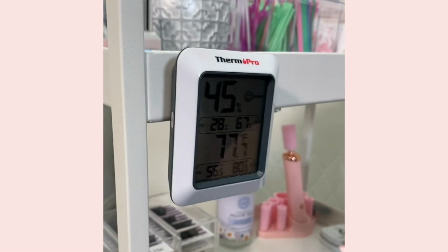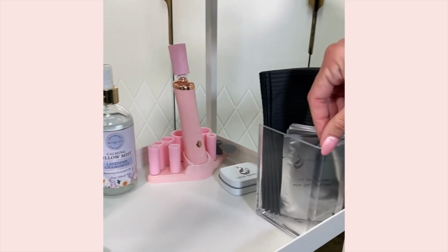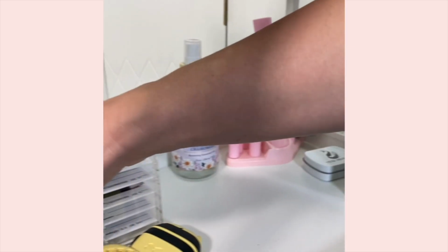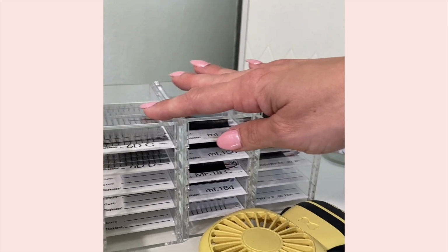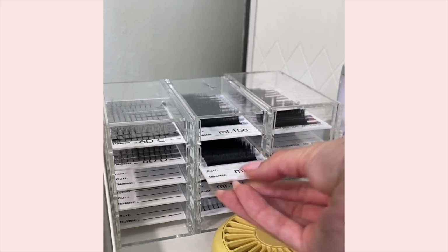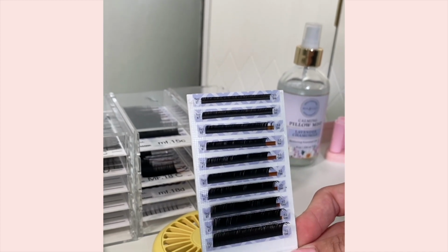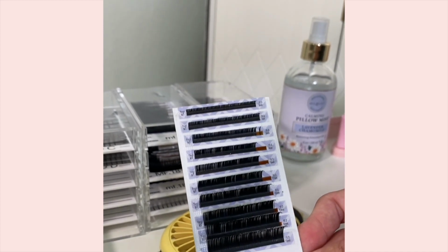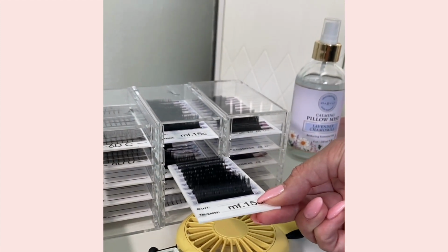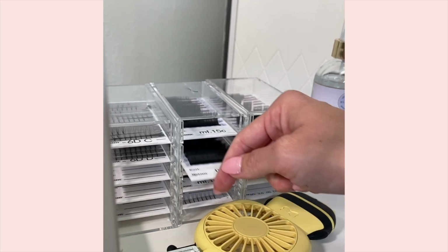And next on my second shelf, these are the things that I do need to access all the time, but not very frequently as I'm with the client. So I have the lashes that I use on the regular set up on these trays like that. It makes it a lot faster for me to grab, and I have all my trays ready to go. I could just put that next to me and start lashing. I don't need to pick the different lengths or anything like that. They're all ready, and I only need to restock these at the end of the day or as they finish, right? I don't have to spend time in between clients because I have everything set up.